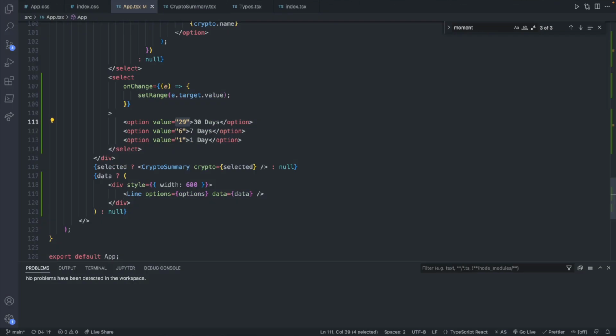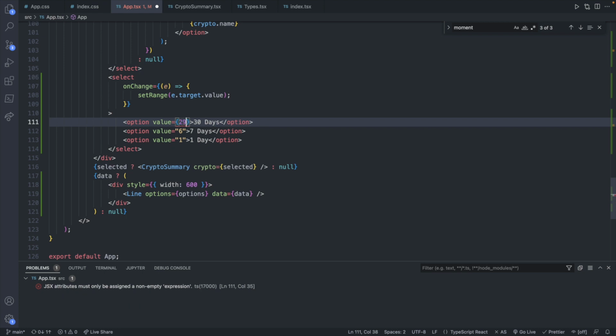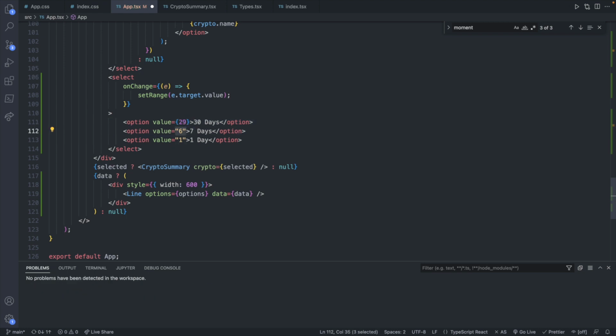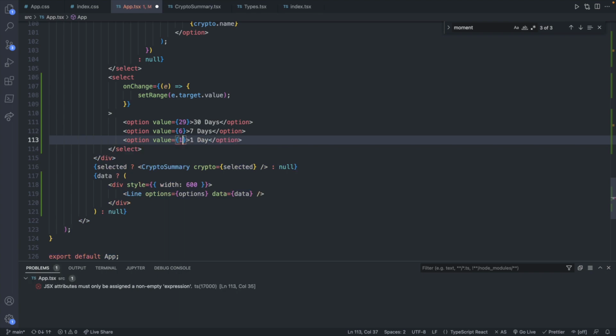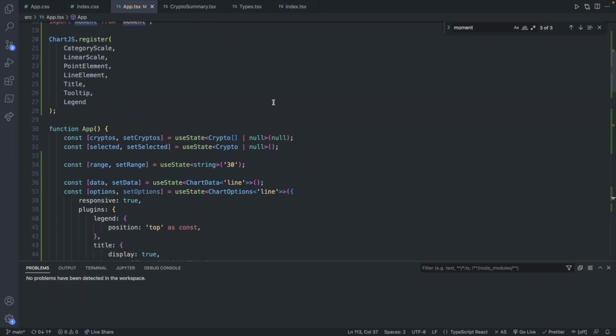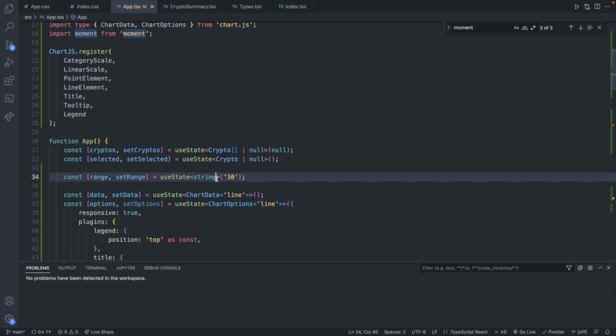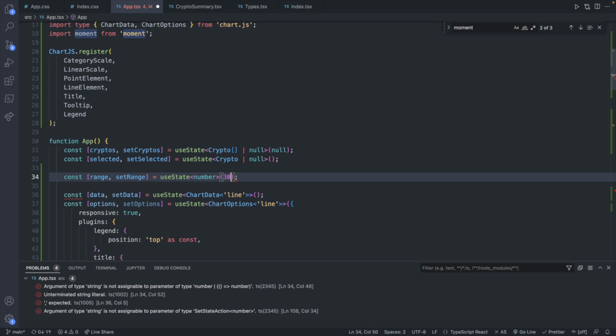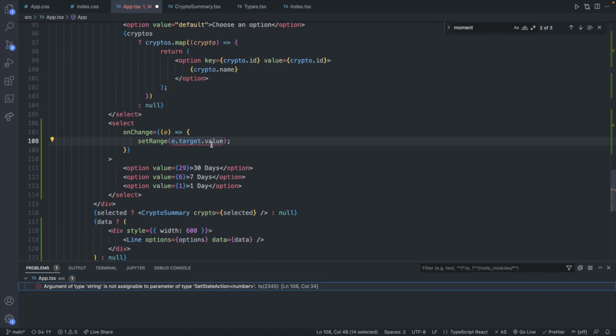I also wanted to try changing these to numbers instead of strings, so 29, 6, and 1. And we will change the state up here, and you can see it says argument of type string is not assignable to parameter of type SetStateAction number.